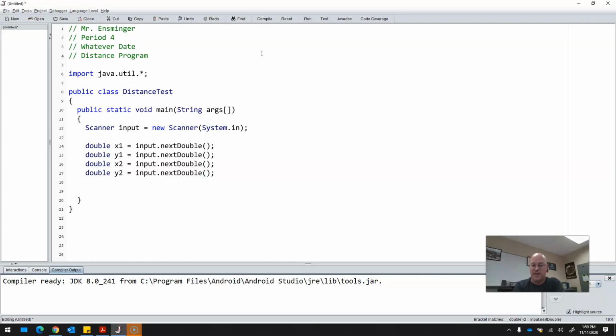And of course, I need to have a method. That's the whole point. You can't get credit for these programs unless you do a method. And so let's come down here quickly and make a method. So public static. Remember that because you're calling the function from the main function, and the main function is a static method, this has to be static also. They're both public because they're inside of a class. We want to be able to access them. So public static, it's going to return a double for distance, and we'll call it distance. Methods, remember, are lowercase. Your class names are capitalized. That's the convention, so that's what we're going to stick with.